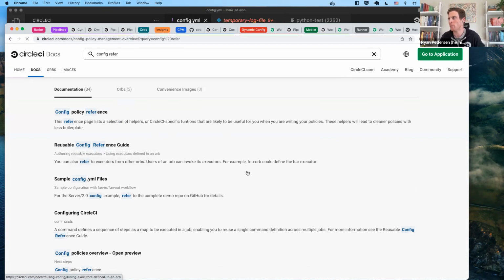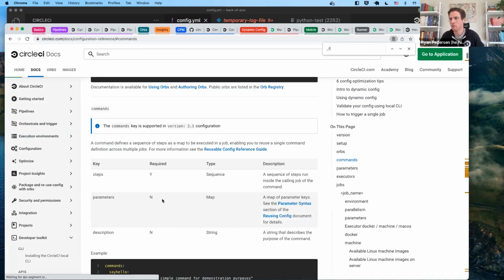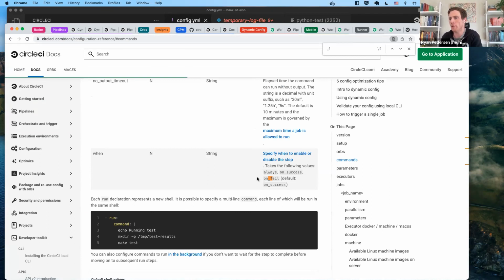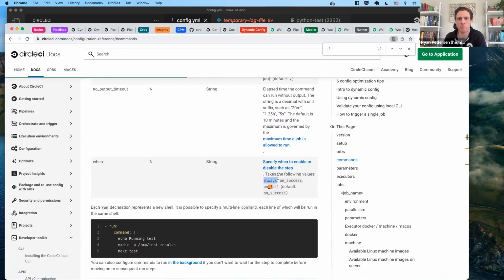Configuring, here we go. You have a when on fail if you want some steps to only execute on failure, but in reality, I would probably just run always to store those published test results and keep them as part of the same job. That would be how I would personally set that up.